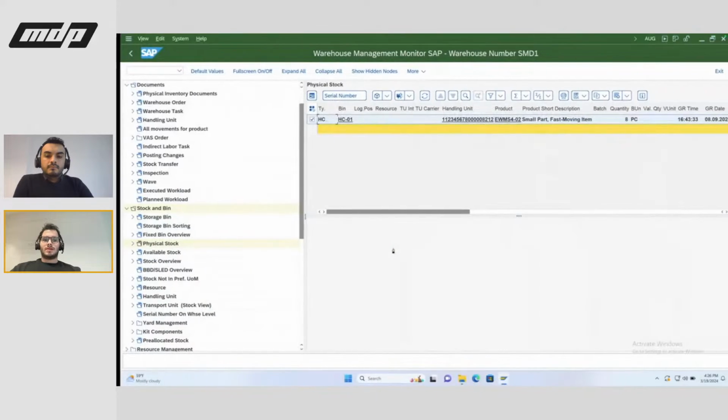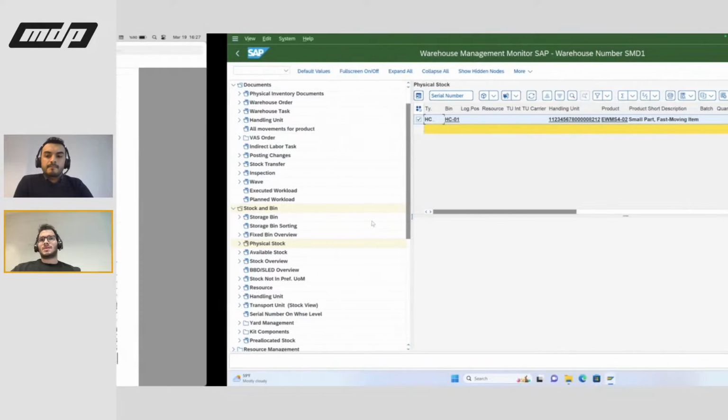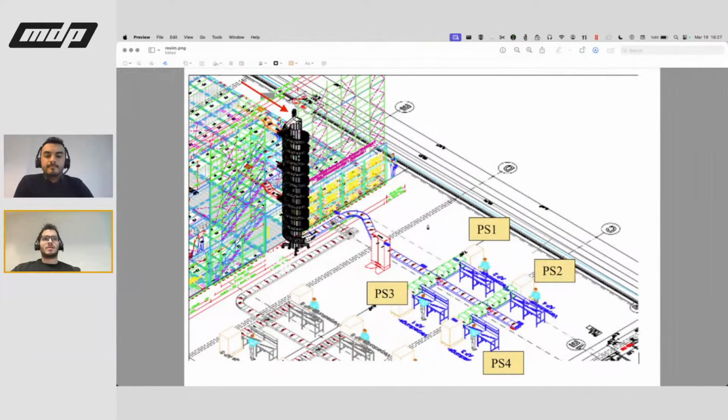So during that process, based on the customization, EWM will route a handling unit and send another telegram to send the material to the correct workstation.